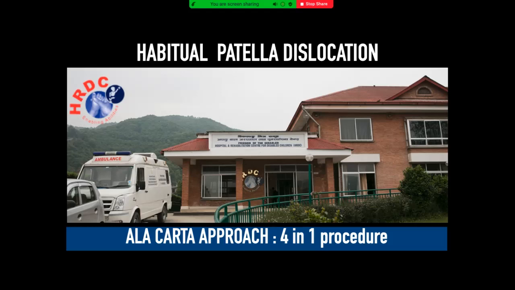So for habitual dislocation, pediatric patellar dislocation, I think we are the luckiest because many of such patients come to HRDC and we get lots of patients, a variety of patients with dysplastic trochlea, dysplastic patella. So we have been doing a procedure just like Amit sir has mentioned. We identify the cause and tackle individually. That is the a la carte approach.